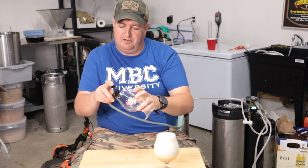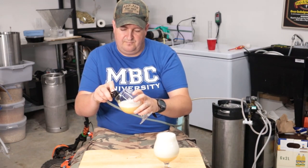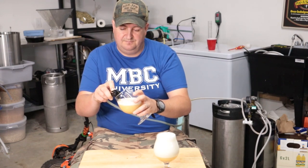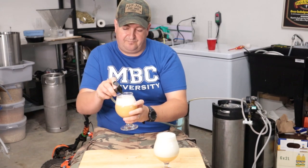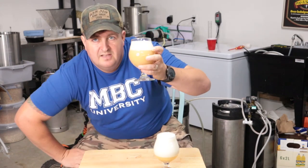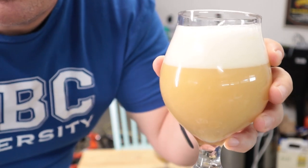I don't think it'll get much better, but we'll see. Here it comes. You know what? This one's pouring a lot better. So we got that. Let's take a little close up of it for you. Looks very opaque.